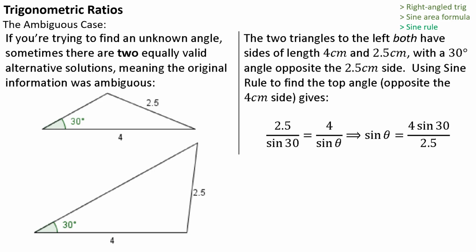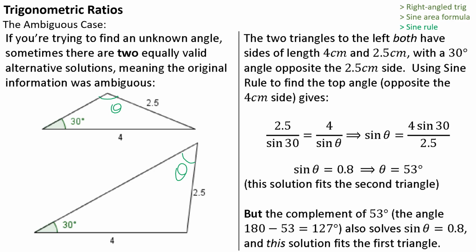Well, the sine rule should apply, so we get this result. If we're trying to work out one of the other 2 angles, and perhaps we want the angle that's opposite the 4 centimeter side, that would make sense. So we're trying to work out what this angle would be here. We'll call it theta. But of course, in this triangle, as far as the formula is concerned, it's the same. 4 over sine theta is going to be the same as 2.5 over sine 30. And it gives us the same result for both, 4 times sine 30 over 2.5. So what's going on?